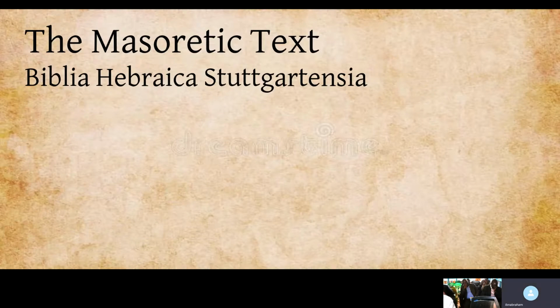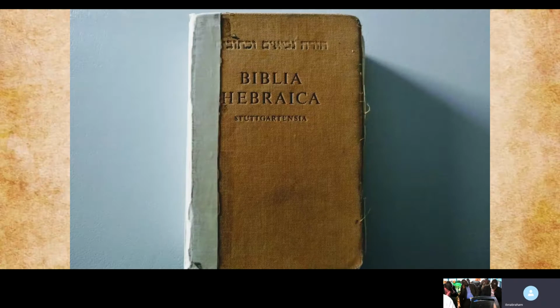So we're going to look at Biblia Hebraica Stuttgartensia. This is the Bible that I read from. I think I sent you a copy of this. I'm not sure. This is my copy. It used to be my professor's copy. When he passed away, his family gave it to me. It's big because my eyes are getting bad, but you can get small versions of this too. I have a couple of small versions.